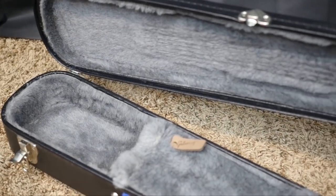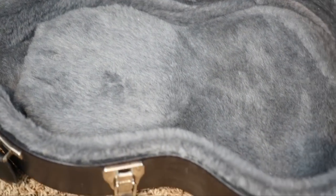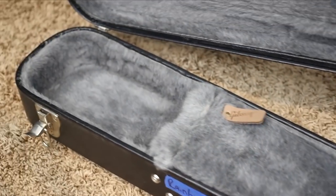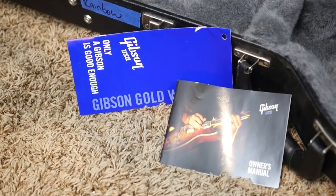The interior is kind of a light gray color. It reminds me of an Epiphone case with this interior, but it's got really nice heel support. You've got good padding along the edges, and you've got a double neck rest. So as far as the case goes, you can't ask for too much more. You also have some case candy.